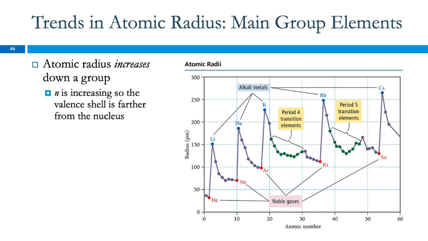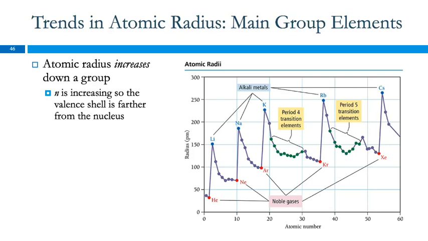periodic property. If we look at the ones on the bottom here, the smallest ones at each of these dips in this graph, these are all noble gases. They're in group 8A. And so if we look at the trend from helium through all of them to xenon, we see that as we're going down the column, the atoms are getting larger, right? And if we look at the high points here, these are the alkali metals, lithium, sodium, potassium, rubidium, cesium. Again, there's that trend that as we go down that group, the radius is getting longer, the atoms getting larger.